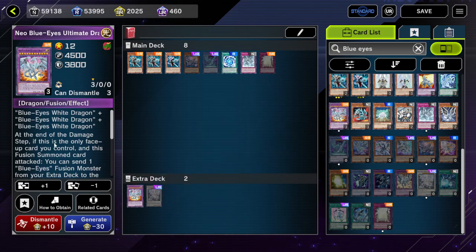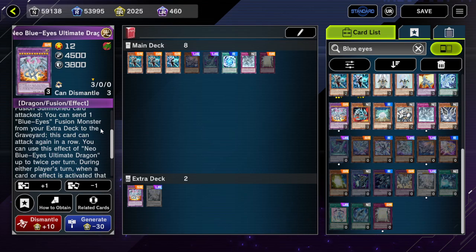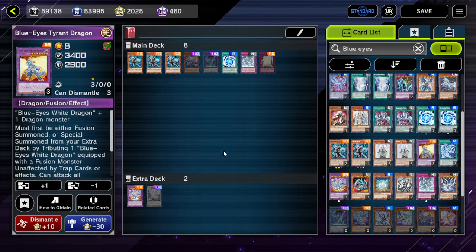And then Neo Blue Eyes. At the end of the turn step, if this is the only face-up card you control, and this fusion summon card attacked, you can send one Blue Eyes fusion monster from your extra deck to the graveyard. This card can attack again in a row. You can only use this effect twice per turn. During either player's turn, when a card or effect is activated that targets a Blue Eyes monster you control, you can banish this card from your graveyard, negate the activation, and if you do, destroy that card. This is targeting, negate, destroy, actually, which is weird, kind of random.